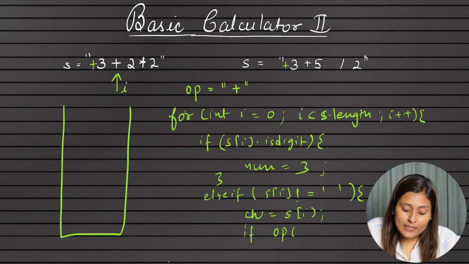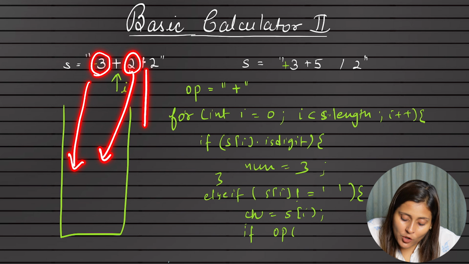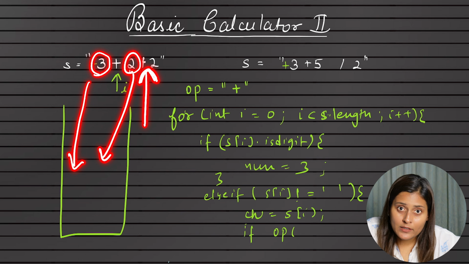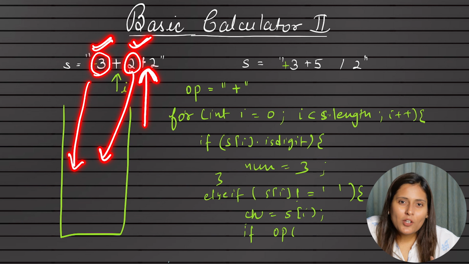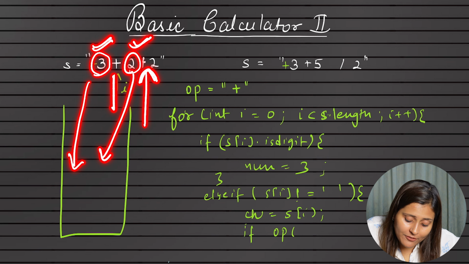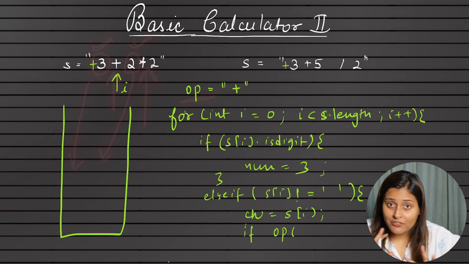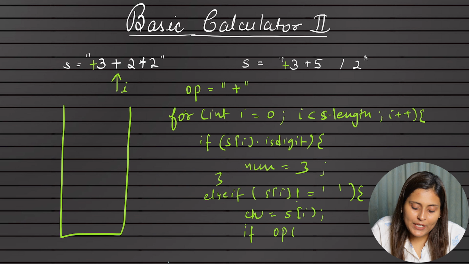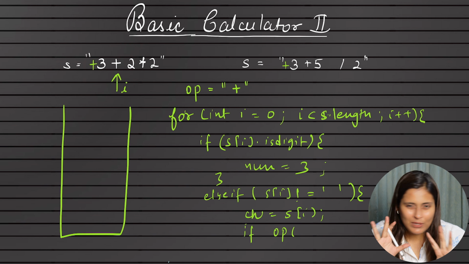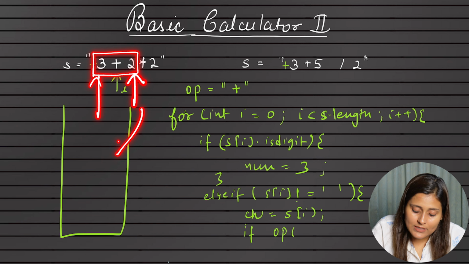A few things we have to carry: the previous two numbers we will store in the stack. Currently I am at an operator, and whenever I find an operator, then we decide we have to go back and operate on these two. But what operator will we use? That we have saved in the previous operator variable. That's what op was, correct? So the idea is very simple. It might feel a little clumsy, but trust me, it's not. Just remember this rule: we can only operate these two numbers when we have both numbers cached in the stack and the operator saved in some variable, correct?